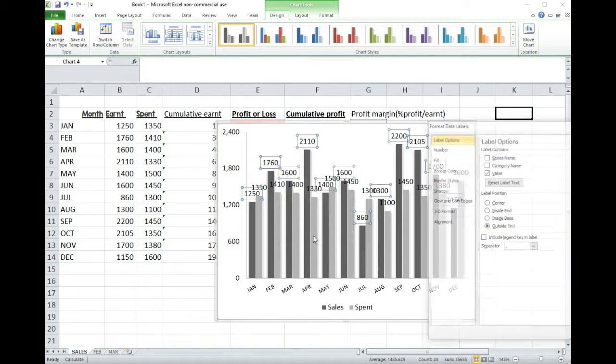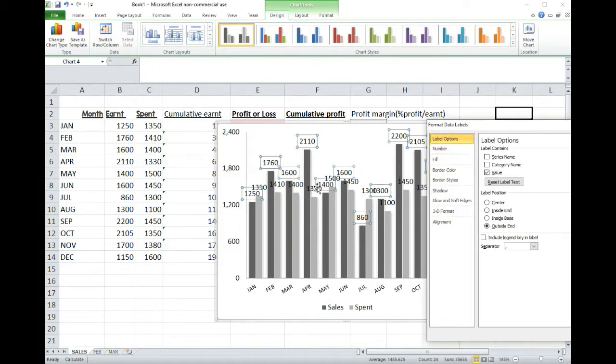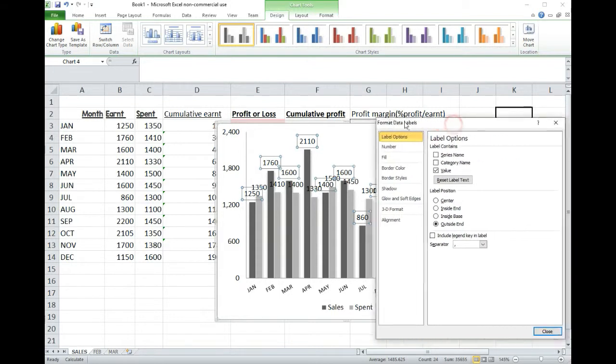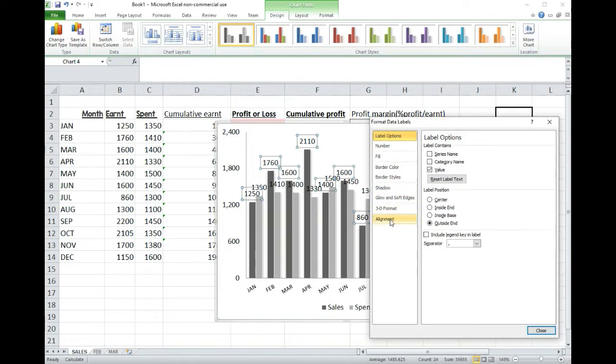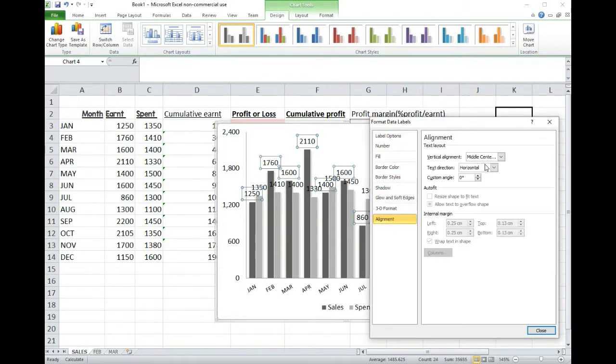and you'll see format data labels, and then if you click that, you'll get this menu come up, and alignment is the one you want. And similar to how we did it for the axis, you've got the option text direction rotate by 90. 90 tends to make numbers face towards the left of your screen. 270 will make them face towards the right of your screen. So that's normally a little bit neater, because in the case of these bars, that means that you're going to read off the bar and read the number up. It's probably not as good to have it that way around.